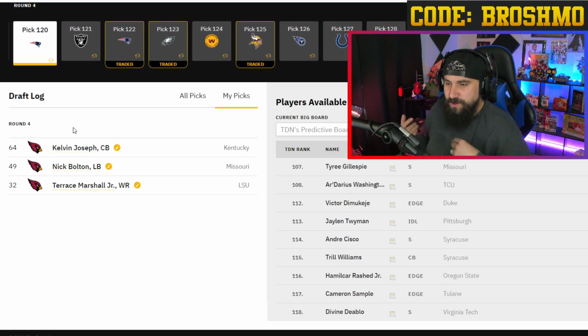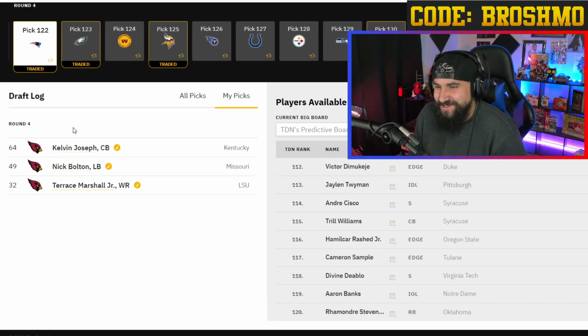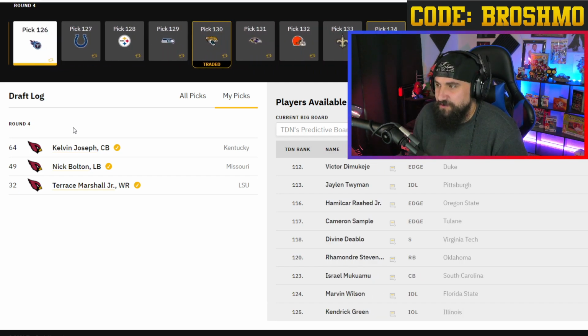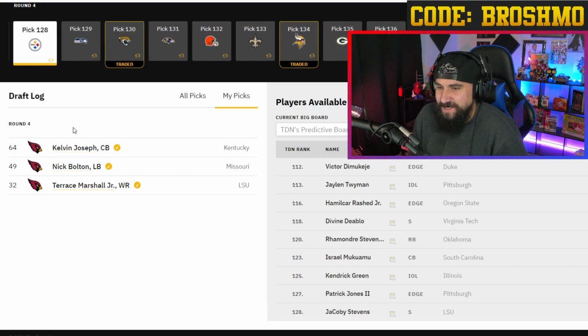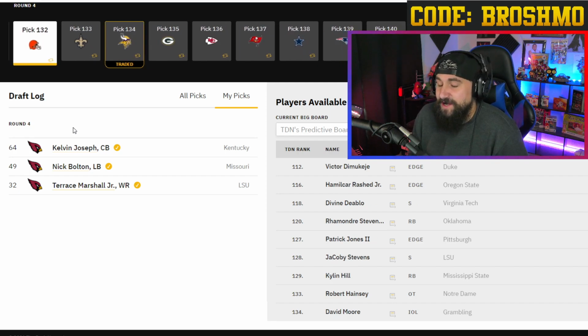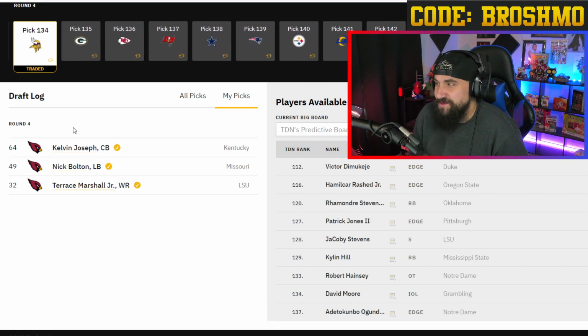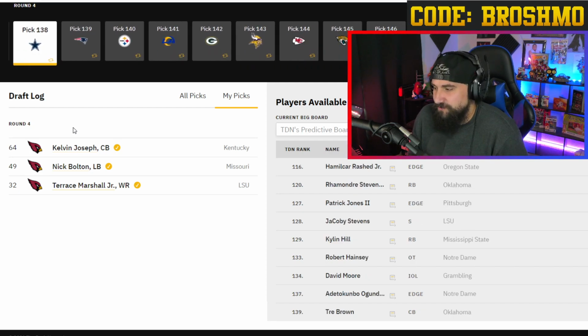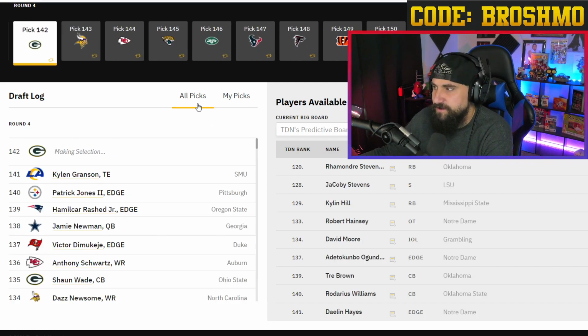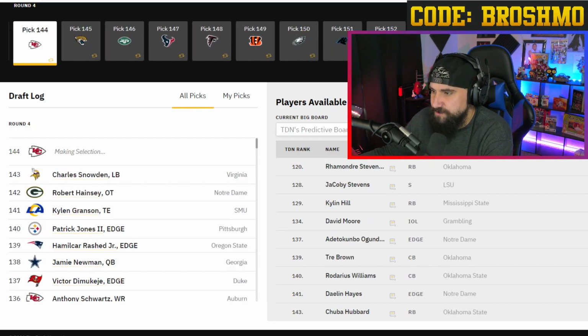So this is what our draft's looking like. Terrace Marshall Jr. Bam, he's our vertical threat, operating in the slot or in the outside. Nick Bolton, you got your cornerstone in the middle. You got your support. It's beautiful. And then Kelvin Joseph to add to the secondary there. We have a pick coming up soon, right?